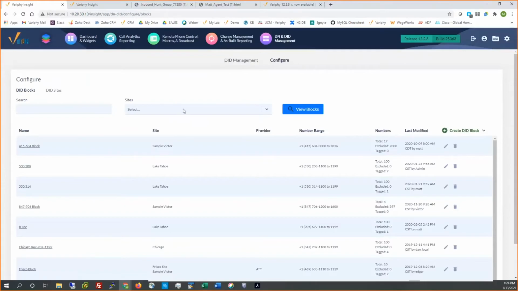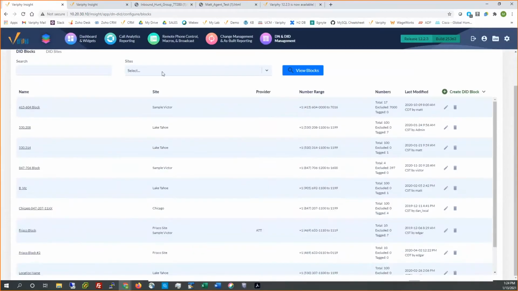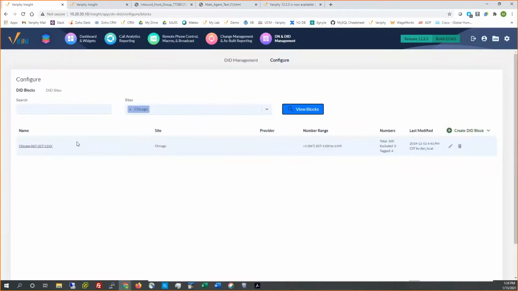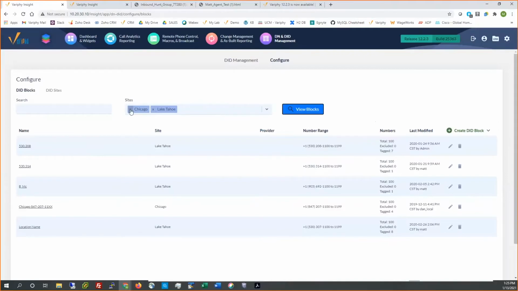So we definitely know that if you loaded up and imported 100 DID blocks, it would be a little cumbersome to scroll through all of them and have to edit them one by one. Whereas now we have a sort option where we can pick on the DID site and it will be specific and shrink the list for any edits or manipulations that may be needed to these DID blocks. So they can have multiple sites in here as well. And there are some other bulk tools coming down the pipeline in the near future that I will not speak to.